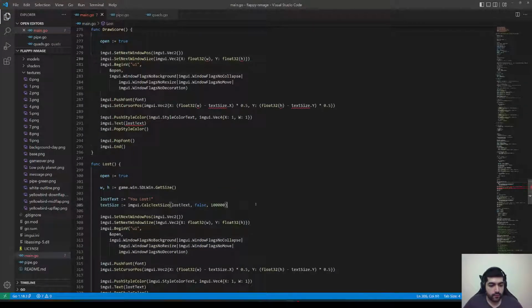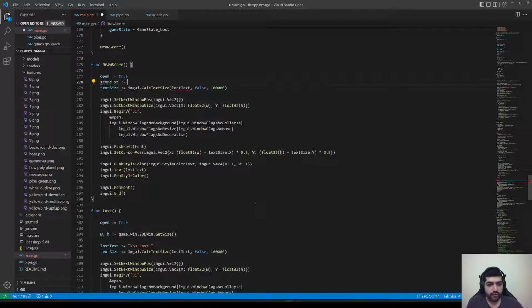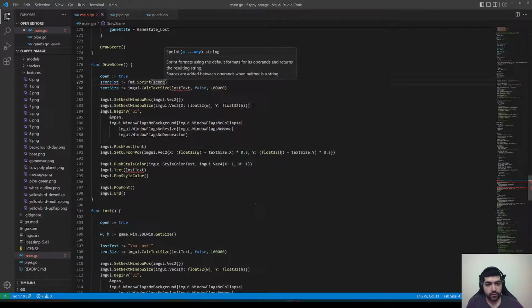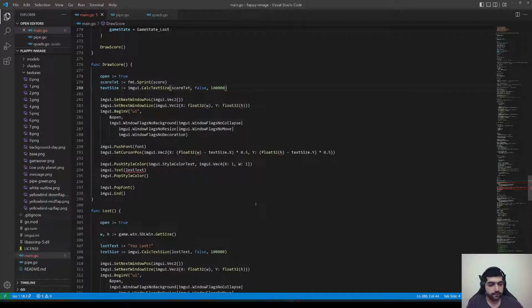And here, so we want the size of the score. So score text is, we can use sprint the score, please. Score text. Let's add any. Okay.